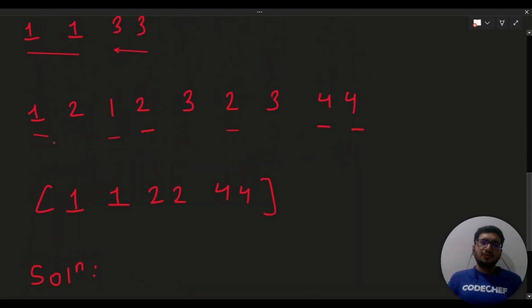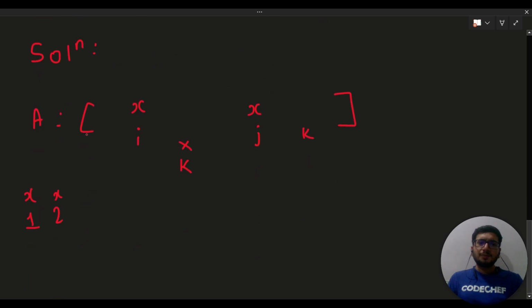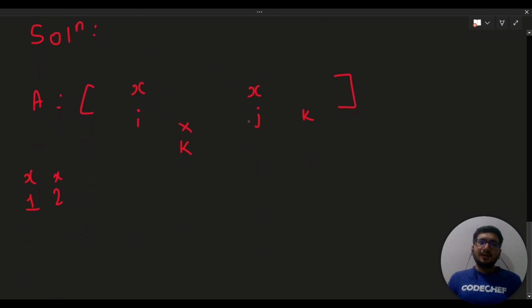We have chosen 1 here. The next element must be the 1 that we chose here. Now we cannot use this 2, although we might be tempted to use it because we can have 1, 1, then we can have 2 and another 2. But this previous 2 cannot be touched. So what do we do? We start with the element and we have to find the next element that is the same as the previously chosen one. Once we find this, we restart the process again, and you forget about all the elements that came before.